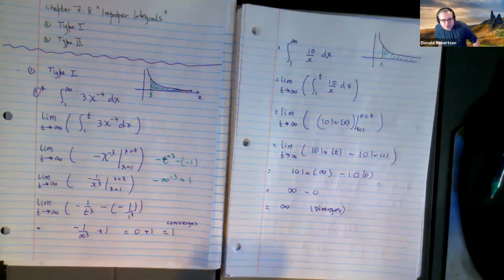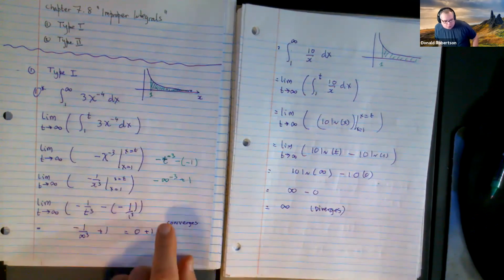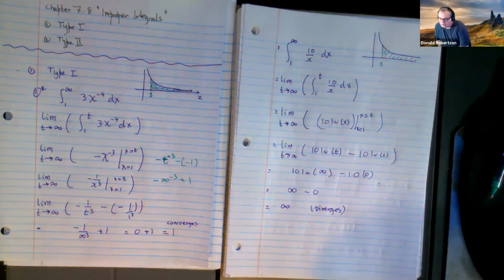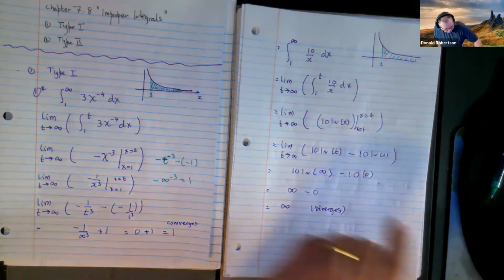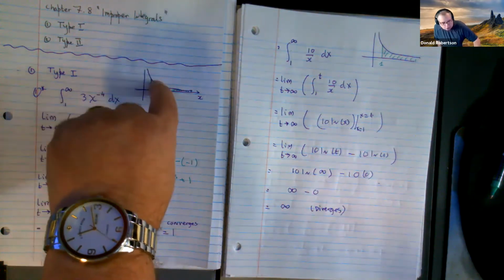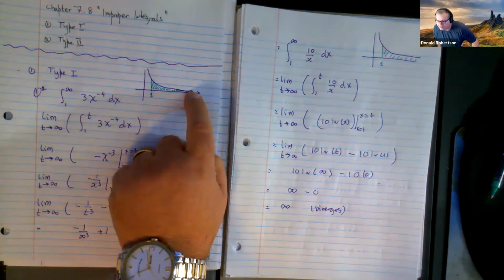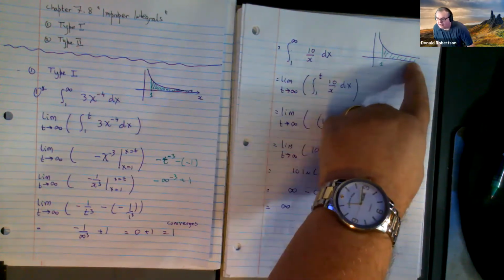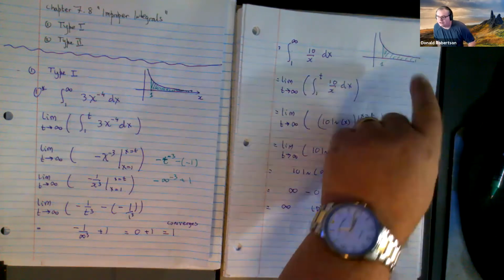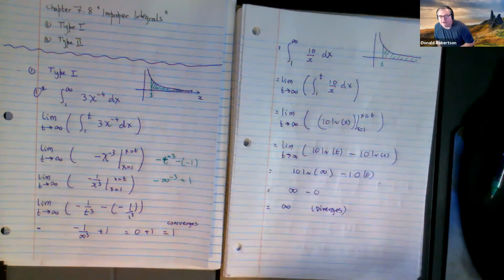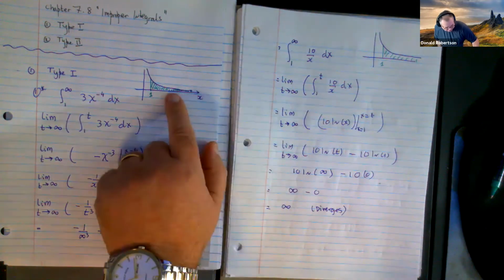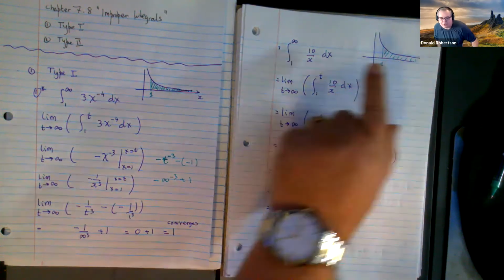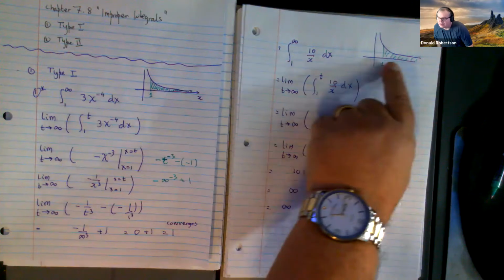Now, why would this one have a finite area, happens to be 1, and why will this one have an infinite area when they look so similar? It's really to do with the rate of change. What I mean by that is this function gets low, meaning close to the x-axis, really quickly, right? This one here, it's much thicker, right? It gets towards 0, but it takes a lot longer to do it. Its rate is much slower. And the difference between heading towards the x-axis really quickly and taking your time doing it is why this one has a finite area, but this one has an infinite area.